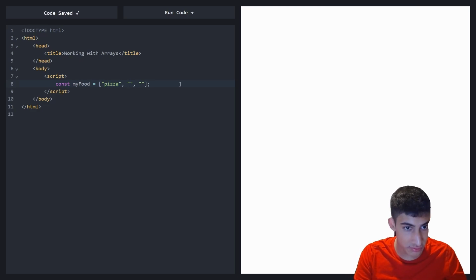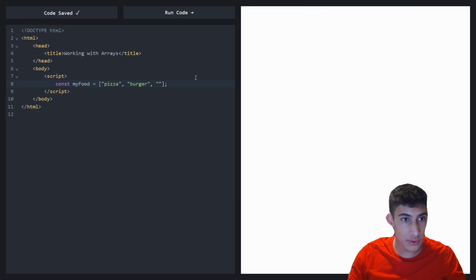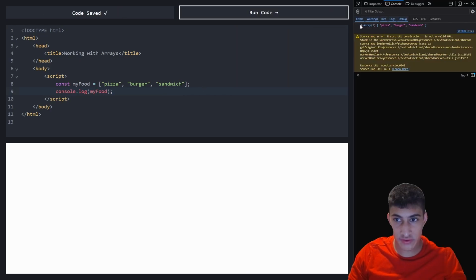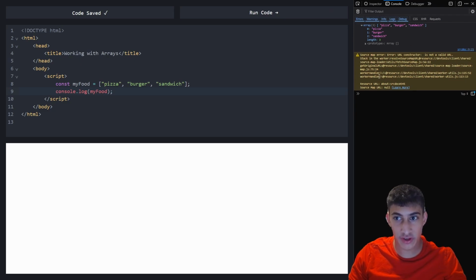The second is a burger. And third is a sandwich. And if we were to print this array out to the console, you can see these 3 array items get printed out.